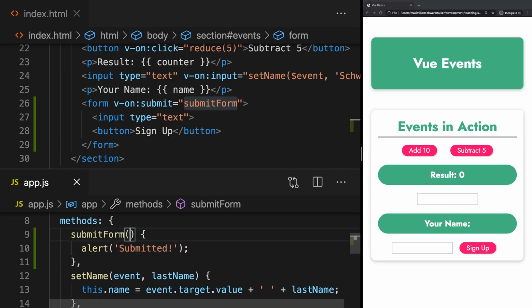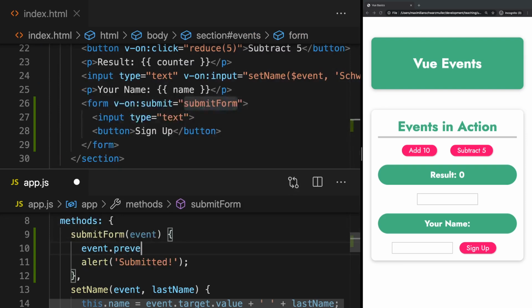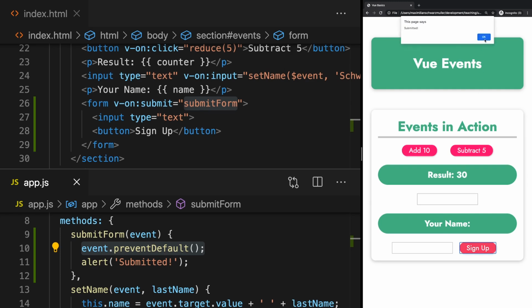But remember that we get this default event object. I talked about that in the last lecture. Now we can call preventDefault on that. This is a default browser mechanism. It's built into JavaScript, which is totally independent from Vue. Even if we just used vanilla JavaScript on that default event object which we get, we could call preventDefault. And this would tell the browser that the form should not be submitted, that we don't want that browser default. So now if I reload, I can change my counter, click sign up, we see the alert, and the counter still is there because now that browser default has been prevented.